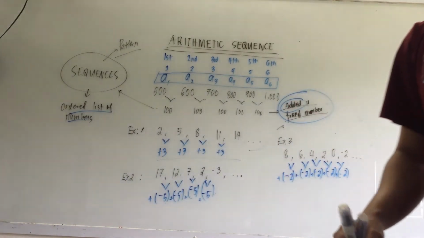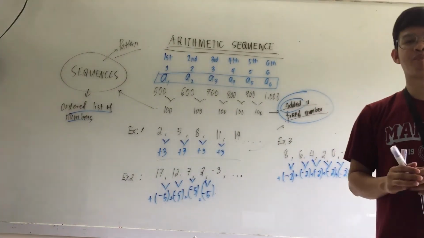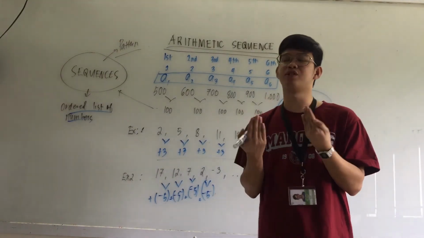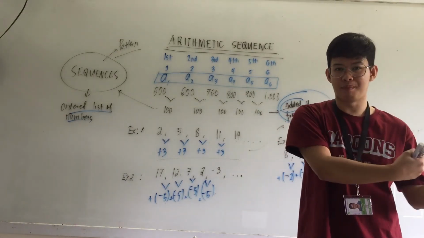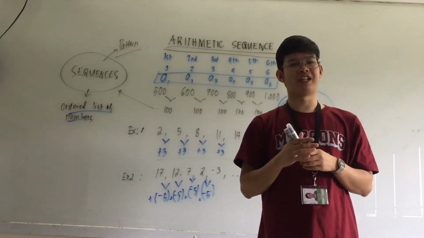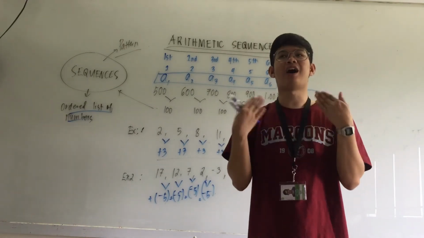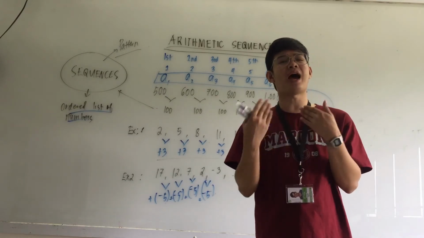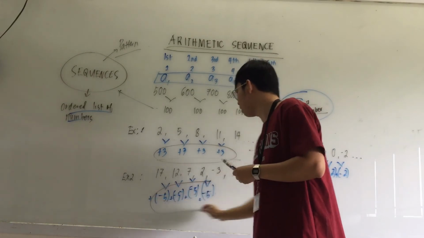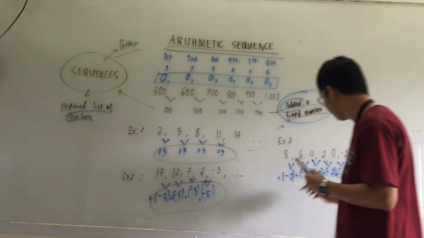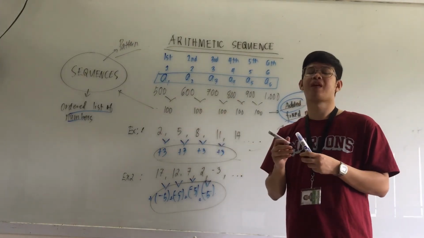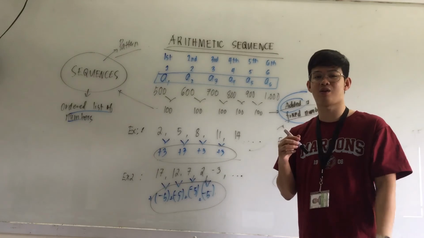Okay, so if your definition is, an arithmetic sequence is a kind of sequence wherein you add a fixed number to the previous number to get the next number, then your definition is definitely correct. Okay? So that is how you define an arithmetic sequence. You just have to add a fixed number, in this case 3, 5, and then -2, to the previous term to get the next one. That is technically an arithmetic sequence.